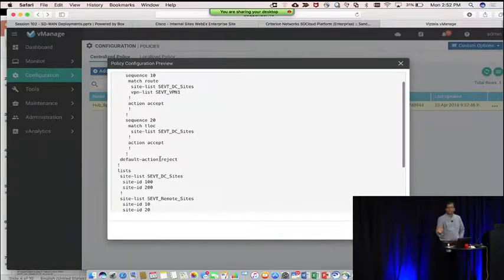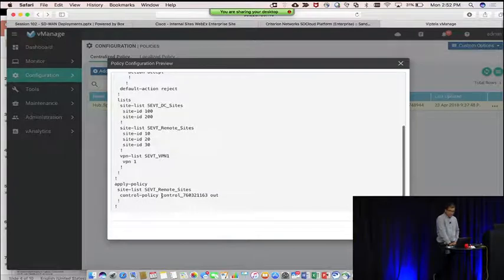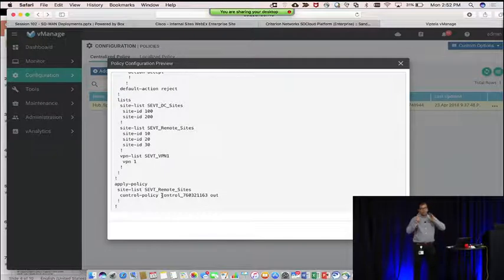And everything else is rejected. So all the routes from other remote sites are getting rejected. And when we apply it on the remote site in the bottom, in essence, we are saying only send the tunnel information and the routes from the data centers to the remote site and nothing else. In the end, we create a hub and spoke type of topology.